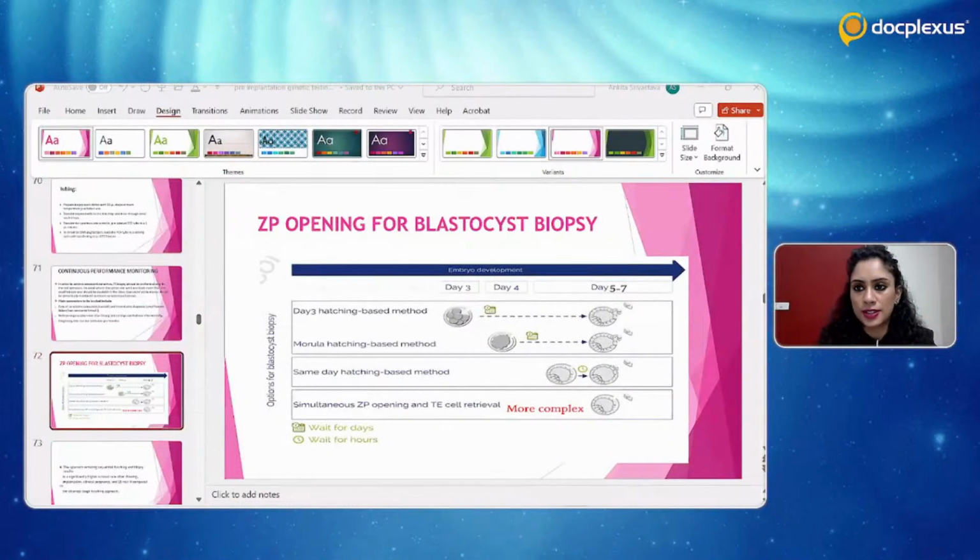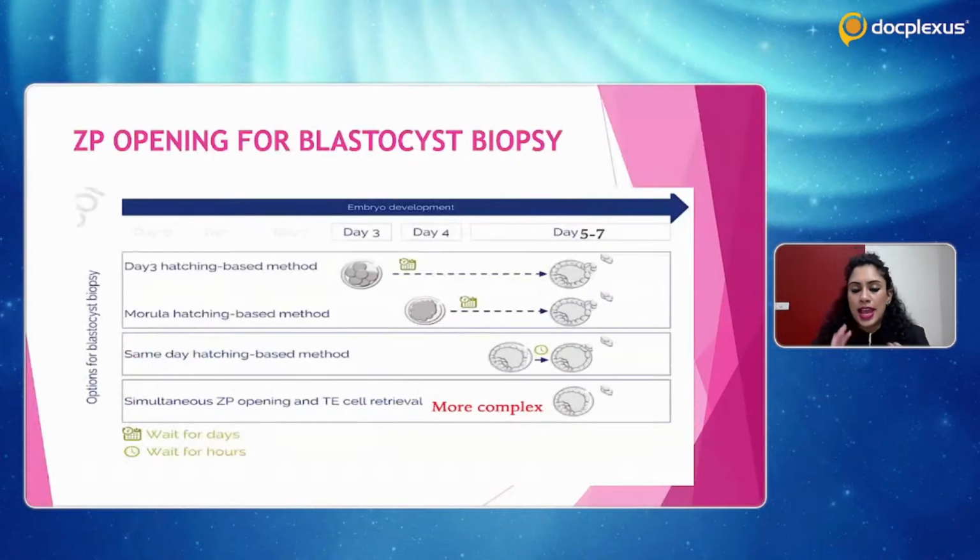So, as you have spoken about, this is the second part of pre-implantation genetic testing. So, we are going to get right into it. The last time, we had left it at the biopsy. Now we are coming to the types of blastocyst biopsy. Is my slide visible to everybody?